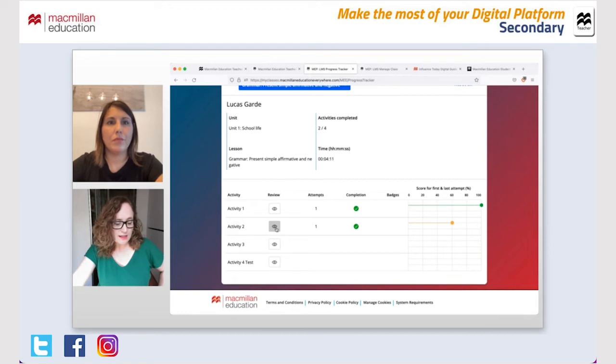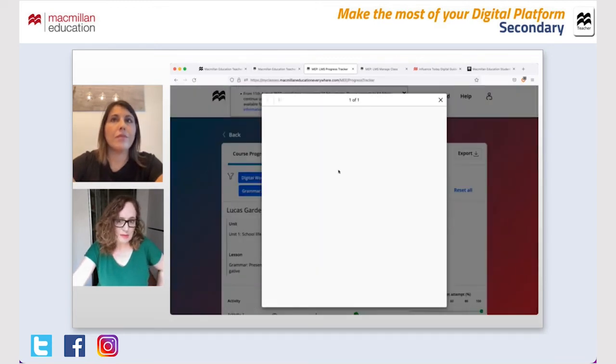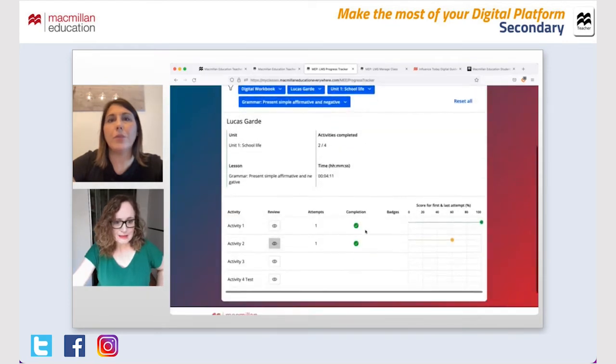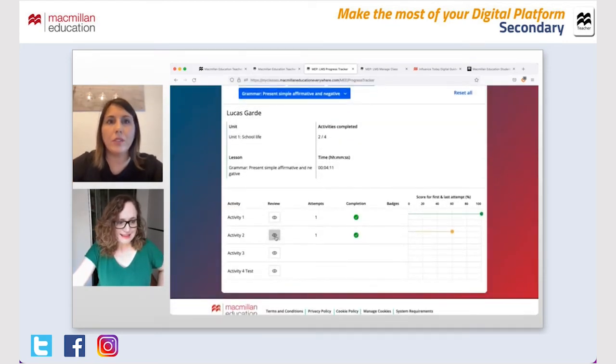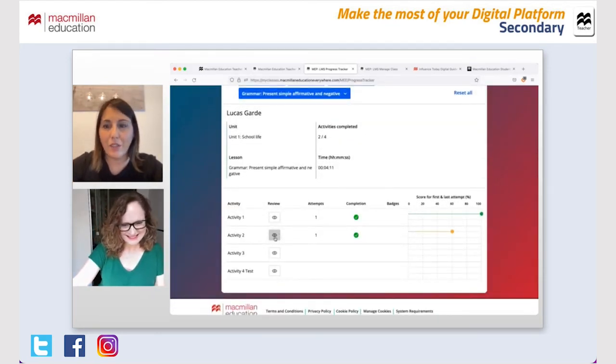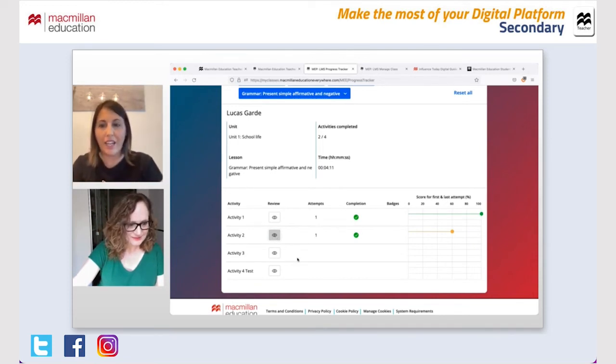This morning, this wasn't working, but we've informed our digital department, and it seems it's not fixed yet. I was just trying, just in case, but it is not fixed. But we promise our teachers that when you click on the little eye icon, you will see exactly the activity as the student has done it, so that you can see where they are failing, right?